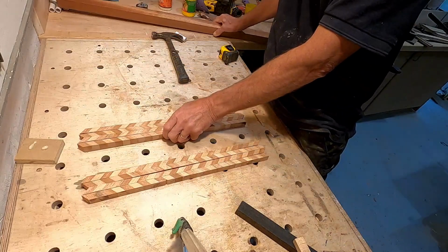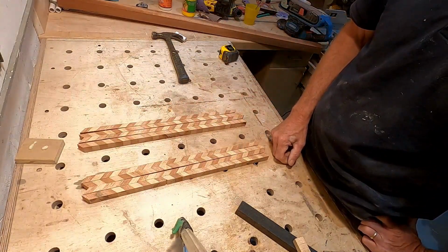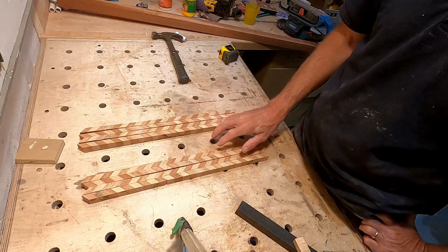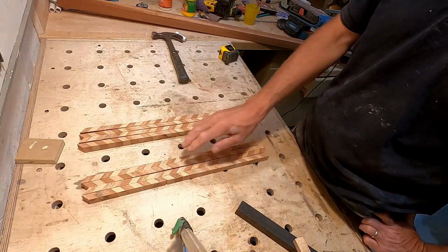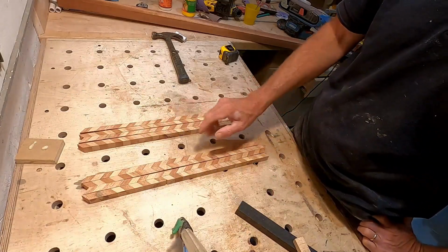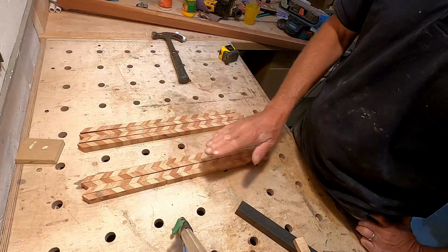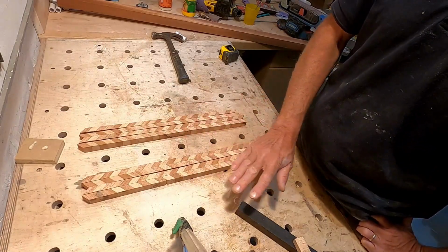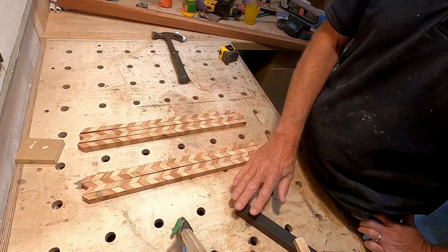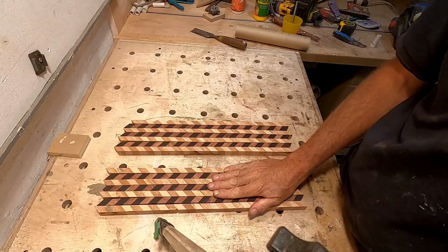But I didn't make enough of these. Because I was cutting them at an angle, I hadn't really allowed so much wastage. I thought I was going to get more than I have. So I haven't got any more beech, but I'll just go for some contrasting colours, it might even look better. So what I'll do is make some more. When I turn the camera back on, we'll have enough, and then we'll carry on from there. So I've made some more strips.